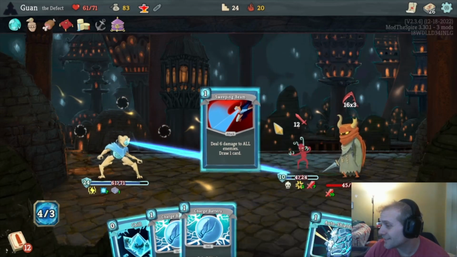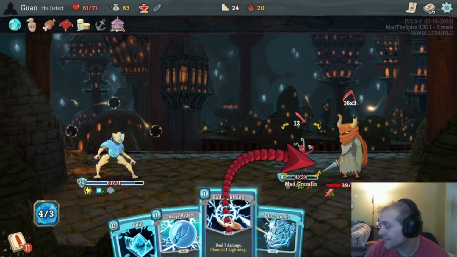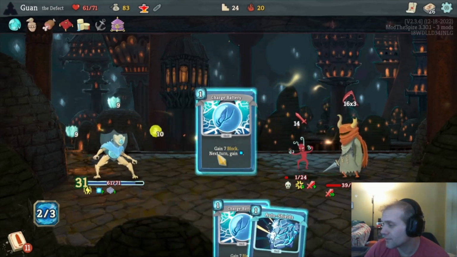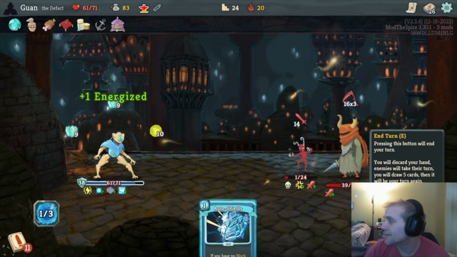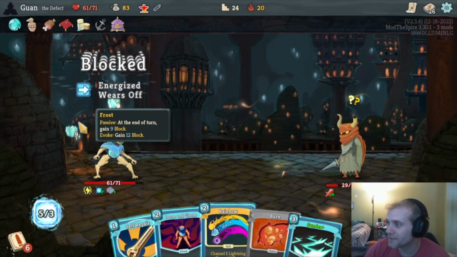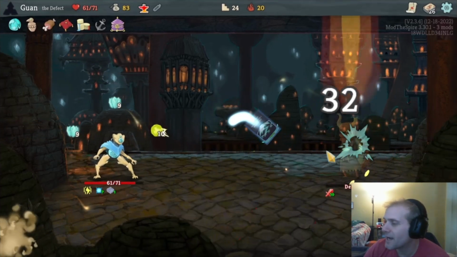Sweeping Beam's not great. Ball Lightning is. Chill. Charge battery. We take 32, 48. We take none. See, that's what lots of focus can do for you right there. Pachow!